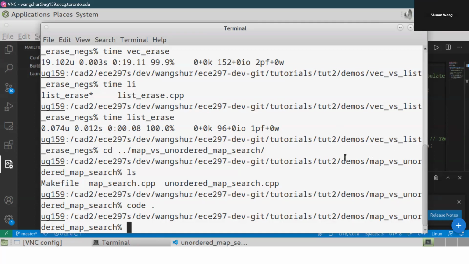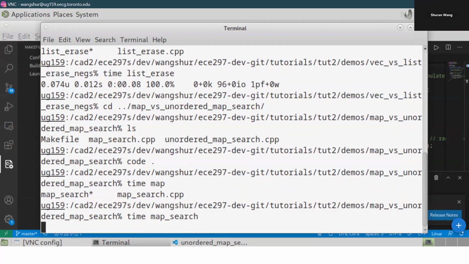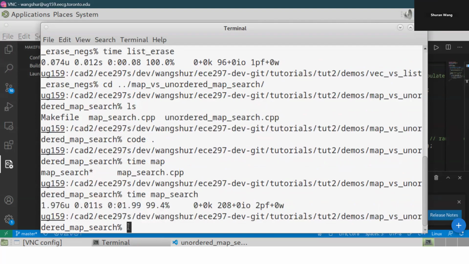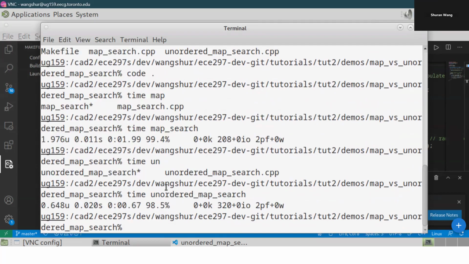So O(1) is faster. And let's time it. Map search first: 1.99 for O(log n). Then unordered map, 0.67 for O(1).